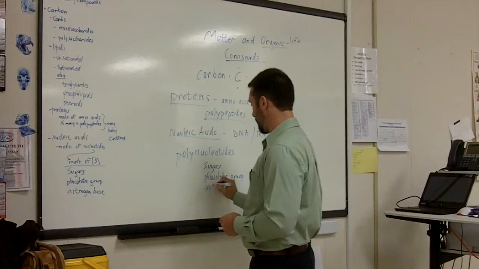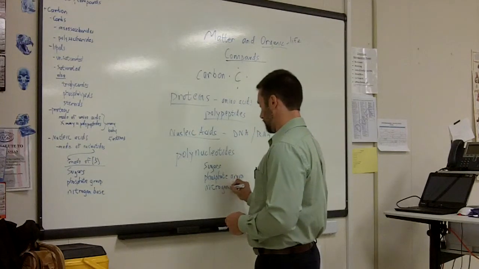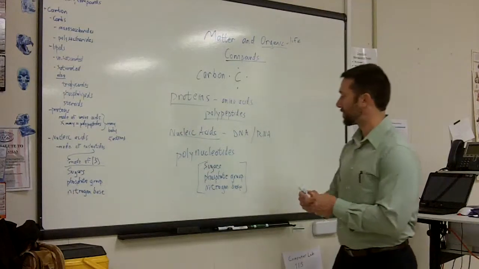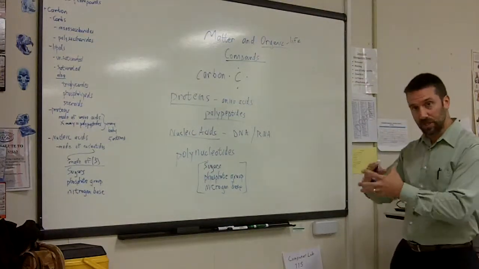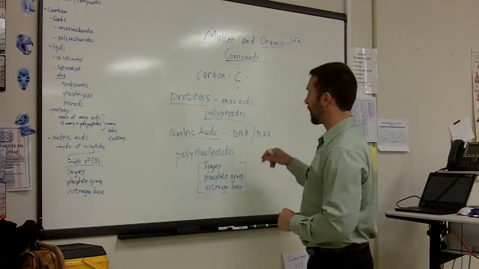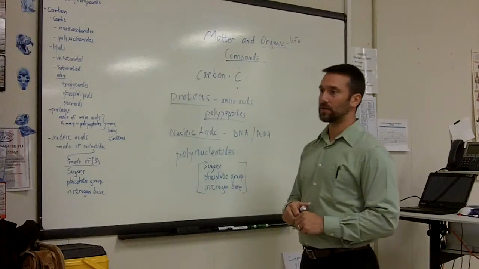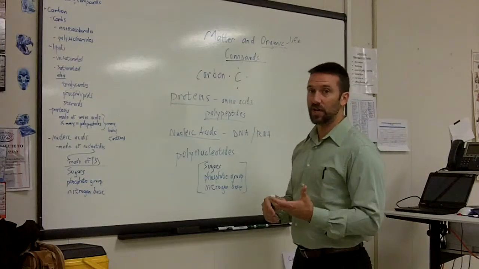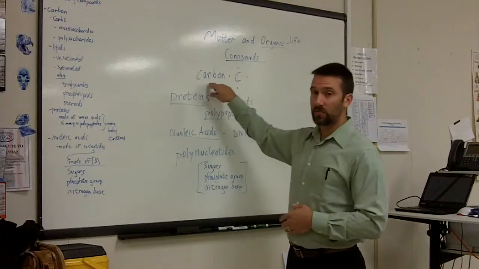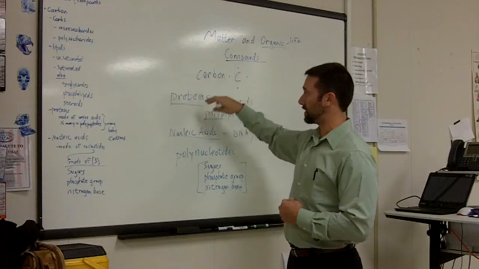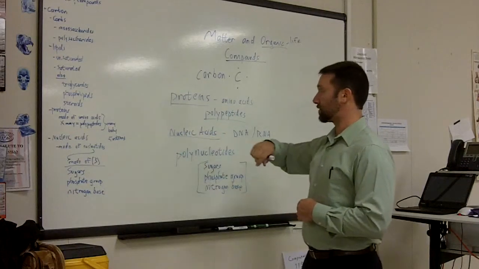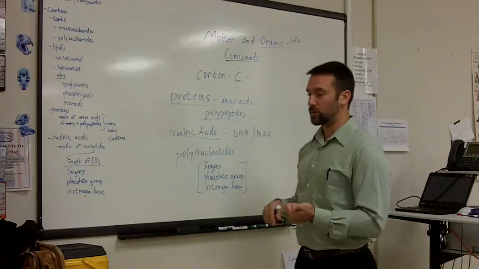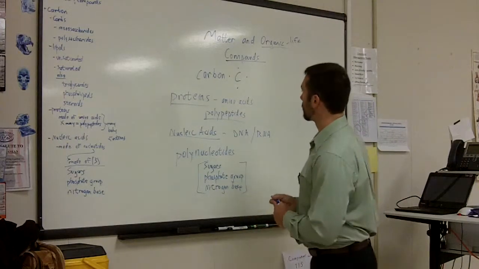and a nitrogen base. These three things together make up the nucleotides, and as the nucleotides are put together, they make up that DNA or RNA's single or double helical structure with a single strand or a double strand that carries genetic material. So these all come from carbon. Carbohydrates, proteins, lipids, and nucleotides. All four of them are very important, essential to all life on Earth, and they all come from carbon.